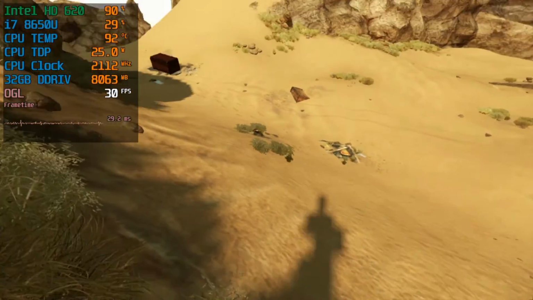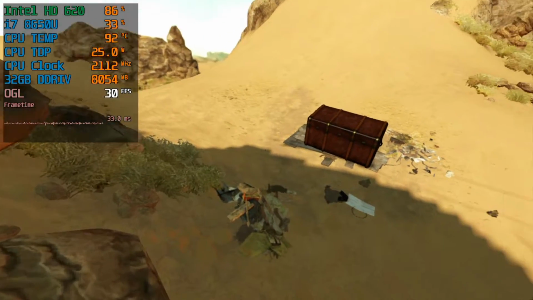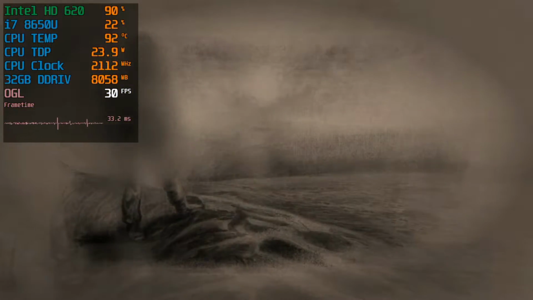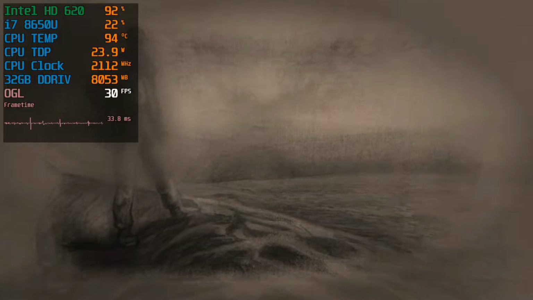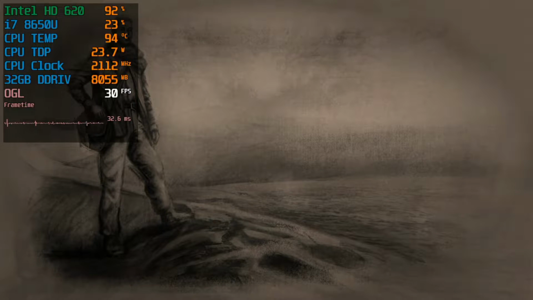And as you can see, yeah, shadows look horrible, but performance is steady at 30 frames per second on a mere Intel HD 620, and you can buy Amnesia Rebirth because it just runs, it works.